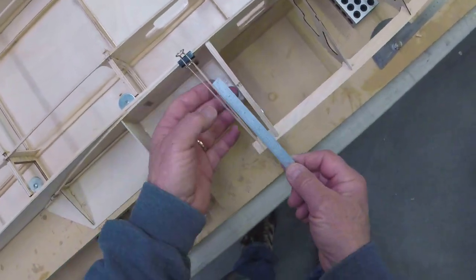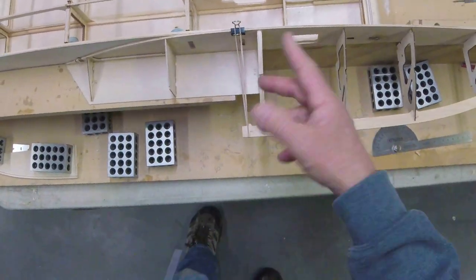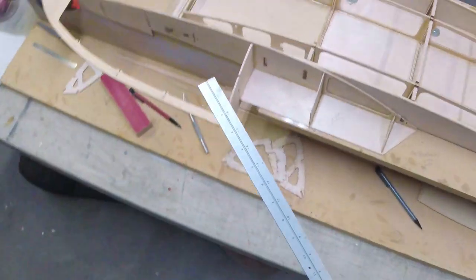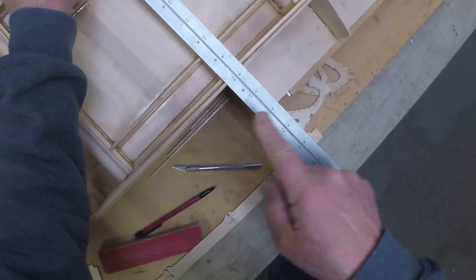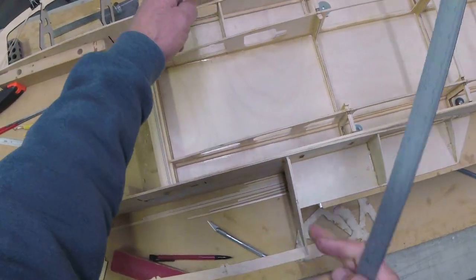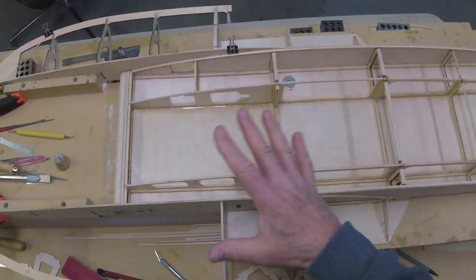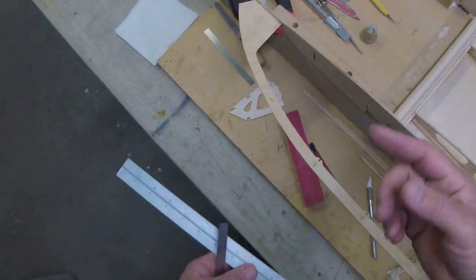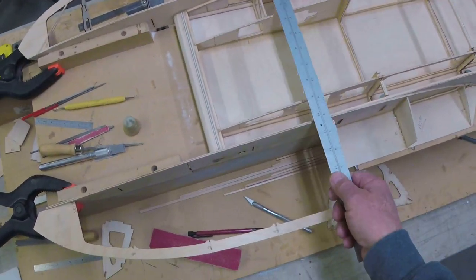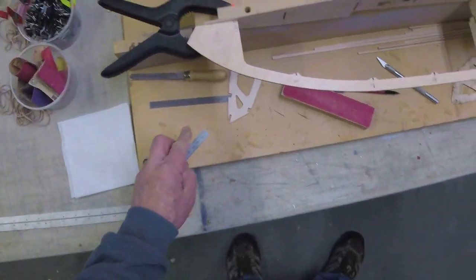We just need to know this distance, and it is five and a quarter — this is where I want you to set it. It was five and three-eighths or some thing before. Five and a quarter plus five and a quarter is ten and a half, plus ten is twenty and one-half inch, or 20.5. What does the rule say? The master hull roster — I can shoot you a link to it — says 20.62. So at 20.5 we're going to be just a little bit under, and then as we're sanding and profiling it'll come in a little further yet.